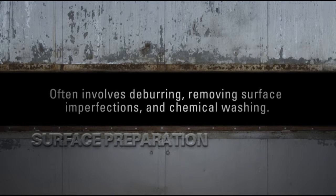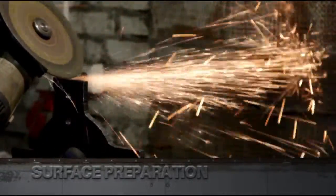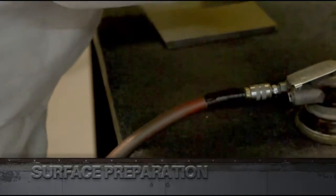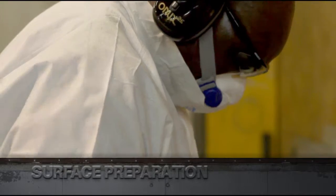The surface may also then be chemically washed. Deburring may be done by grinding or vibratory finishing. In grinding, each metal piece is ground or sanded to get it to a specific tolerance. The surface can either be smoothed or roughened in preparation for painting or finishing. This process often generates metal shards and dust that spread into the surrounding area.